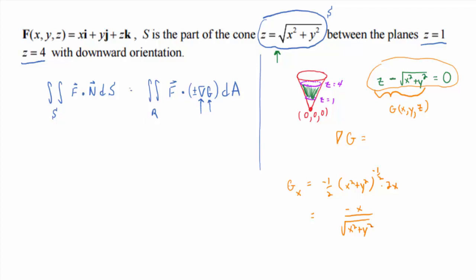I think that's all the scratch work we need because y, the derivative with respect to y is going to be very similar, right? So we'll need a little more room here. If you want, you know, I think a lot of students prefer the component form, so if you want, we can use that. I don't care. So I'm going to make the first component negative x over the square root of x squared plus y squared. So then by symmetry, what would the second component be if you take the derivative with respect to y? Negative y instead of negative x on top. And then for the third component, what would that be? Just one. The derivative of g, capital G, with respect to z would be one.